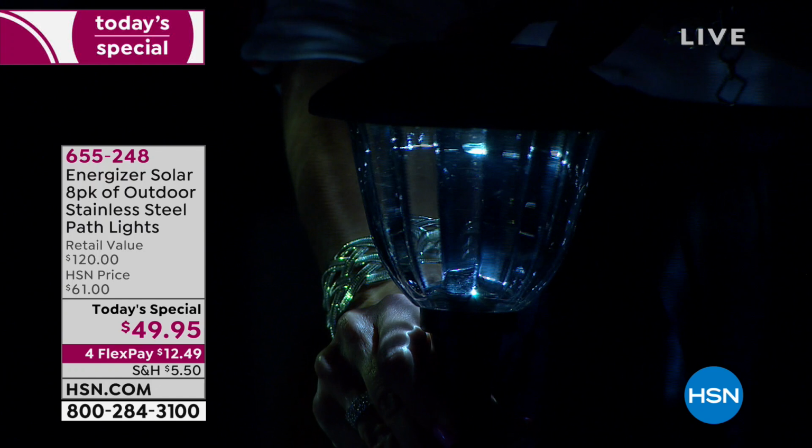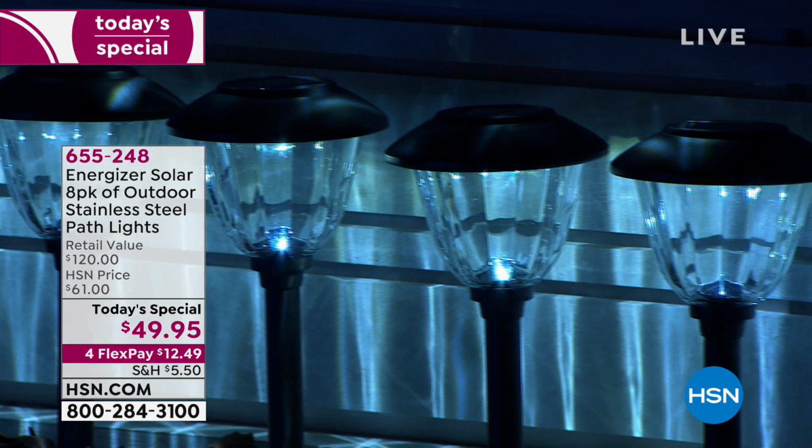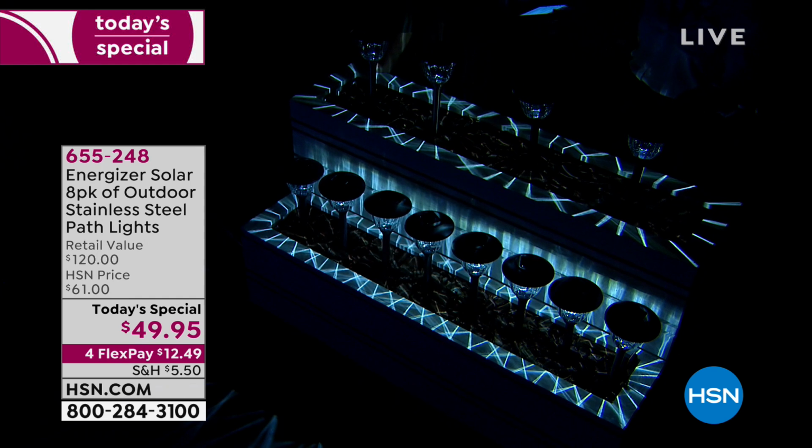There are areas too where a professional can't put wires in. Maybe you have a pond in the yard, or you want them by the pool, and they're like, no, it's too much work. There's cement. We can't do it. Now you can. More freedom. I love that point, because a lot of times you don't want to be putting electrical near water. And it's become very popular having pools surrounded by grass instead of just by concrete. So now you could actually put these in surrounding your pool as well.